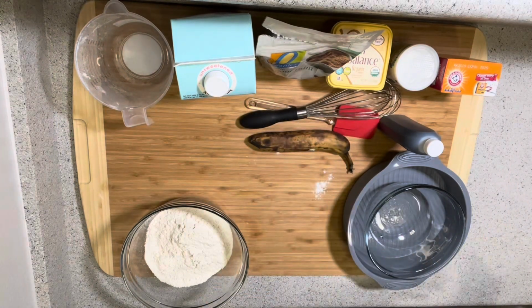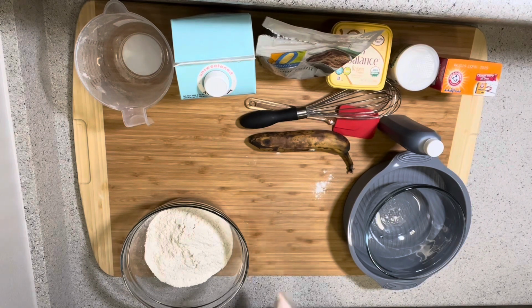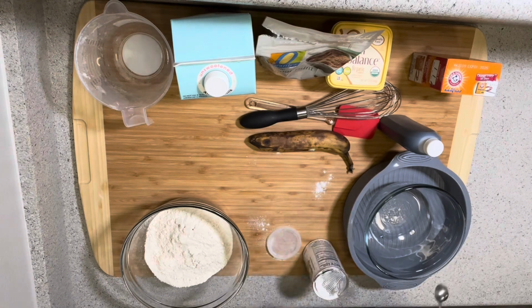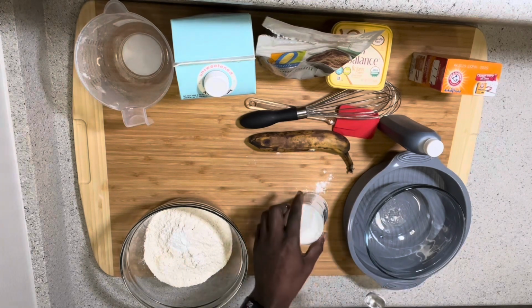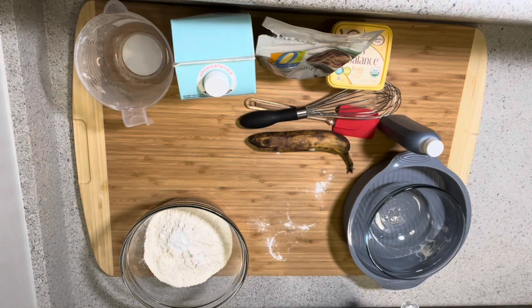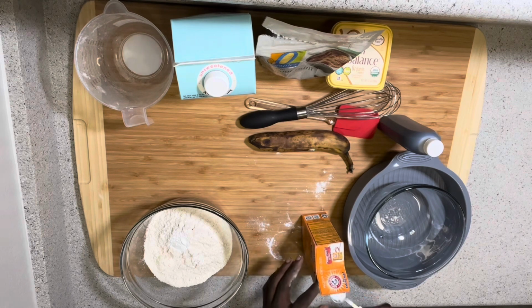We're gonna put a half teaspoon of salt. Teaspoon of salt in there. We're gonna go with a teaspoon of baking powder. Baking powder making a mess. So we're going with 1 teaspoon baking powder, guys. Then we're going with a teaspoon of baking soda. 1 teaspoon. That should do it.